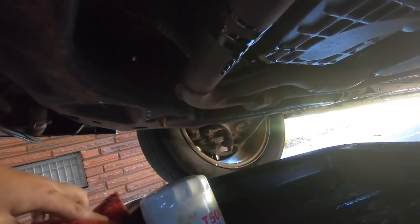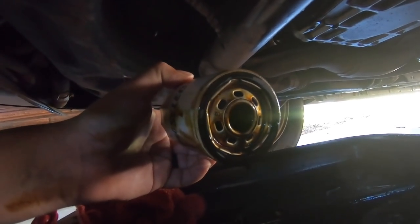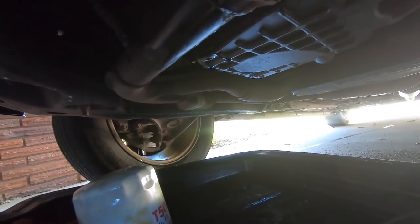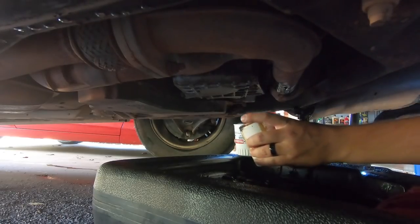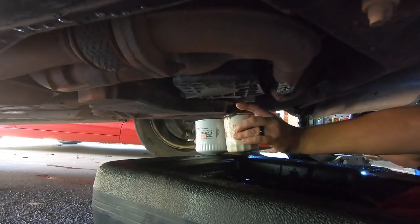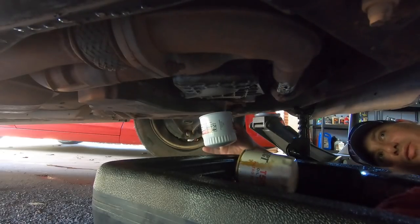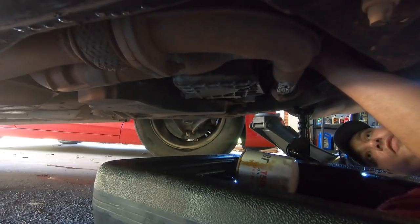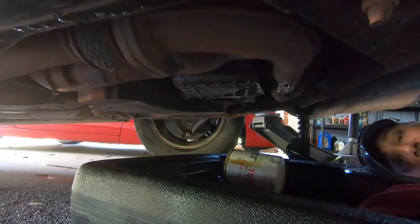Got it out. Clean up the oil off the exhaust and hit it with some carb cleaner to make sure we get it all off. Make sure we've got the gasket on the edge of the filter - sometimes those things will stick. Put the new one on and drain the old oil. What I find interesting is the difference in size between the original equipment Motorcraft filter and the aftermarket filter that was on it - big difference. That's why even if I'm going to use cheap oil, I still prefer a good quality OEM filter. Please hand tighten your filters - you don't have to torque them down.